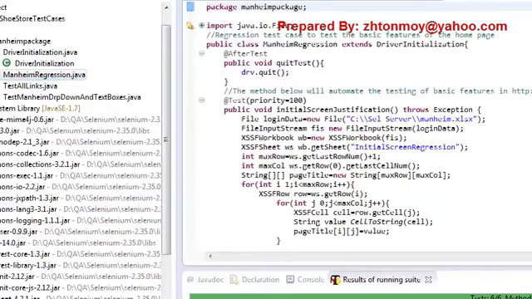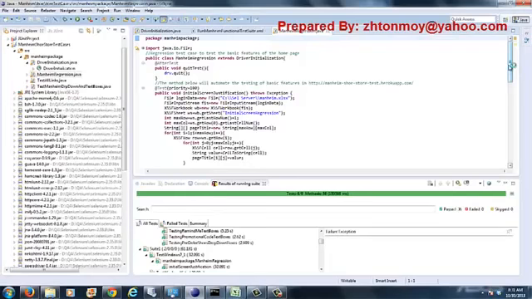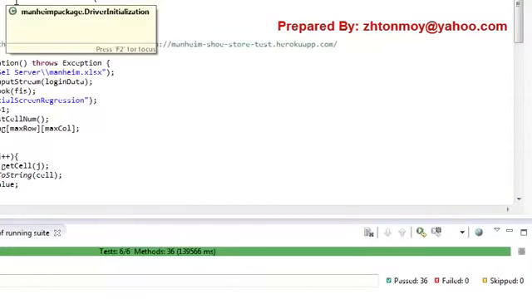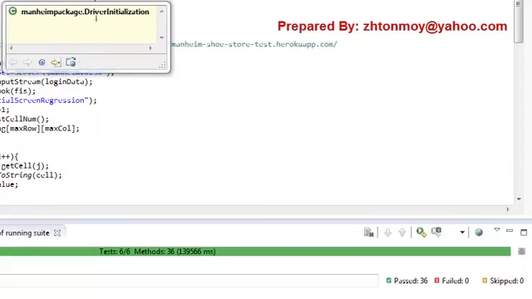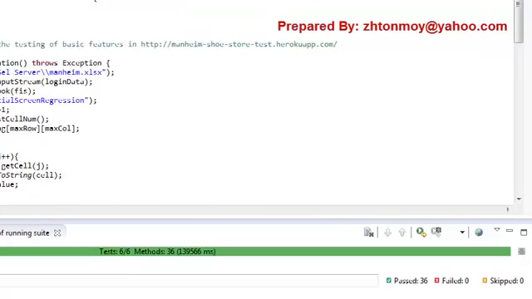In the regression section, I extend, or inherit, the capabilities of the driver initialization class, and from that class I get my driver variable.